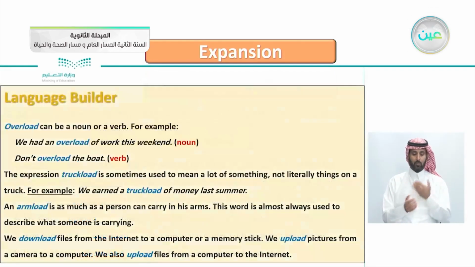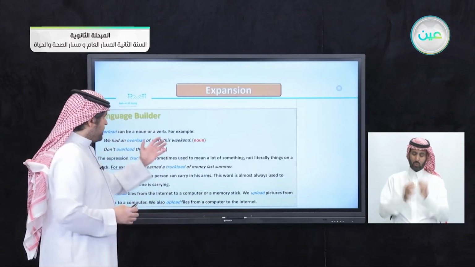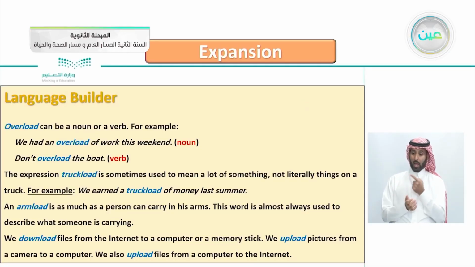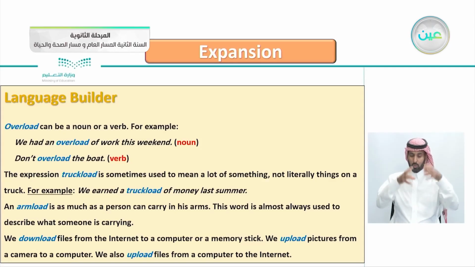Excellent. Let's continue here. Here's a language builder for you. Overload can be a noun or a verb. For example, we had an overload of work this weekend. Overload here is a noun. No one is doing something. On the other hand, in the second example, don't overload the boat, overload is a verb.